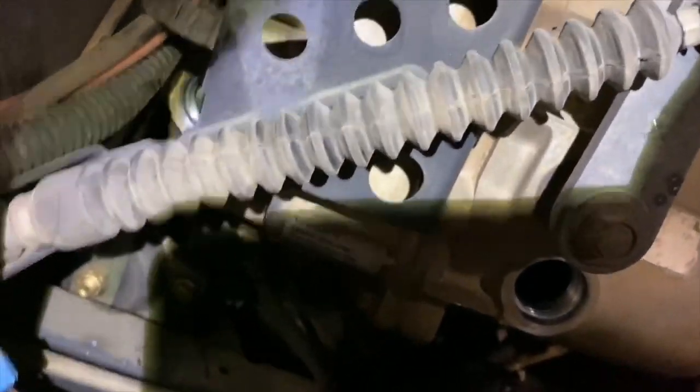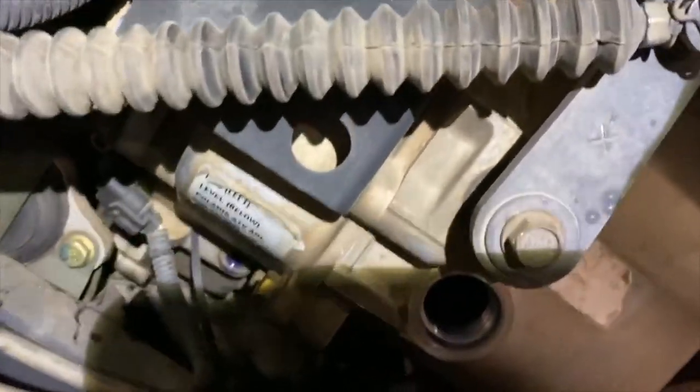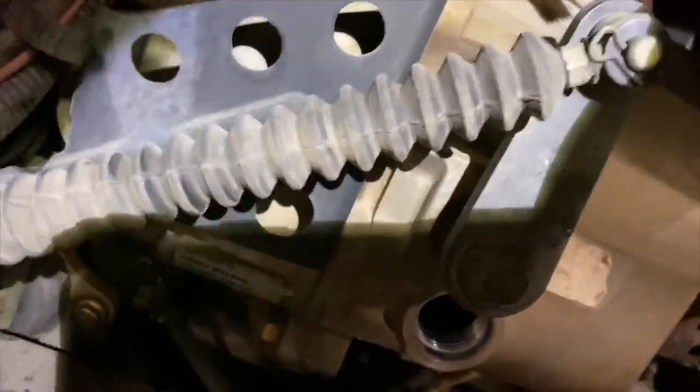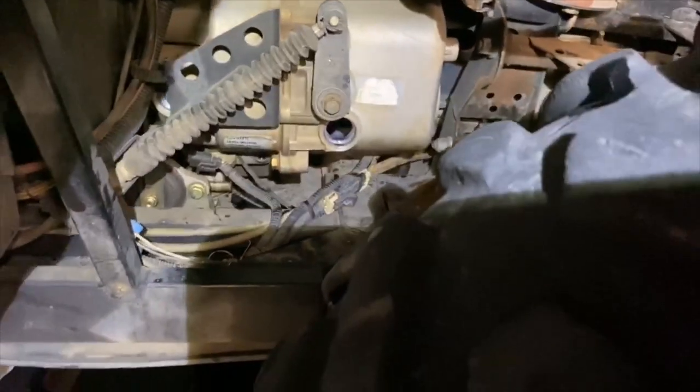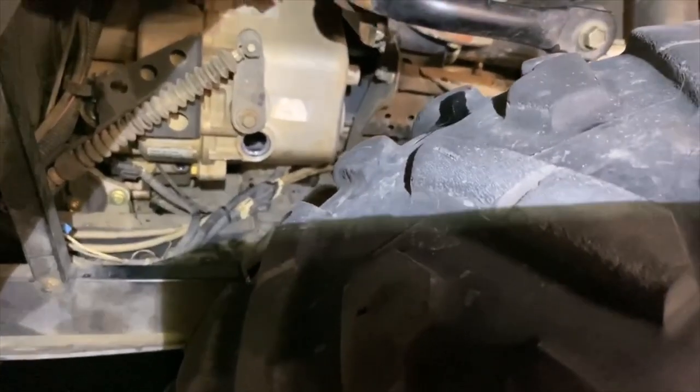But I thought that would be interesting to let you guys know that they're both together, the transfer case and the transmission, all on the same casing, just at different ends. Different ends, and the plugs are in different places. Okay? All right, I'm gonna fill them up and then I'll come back on.